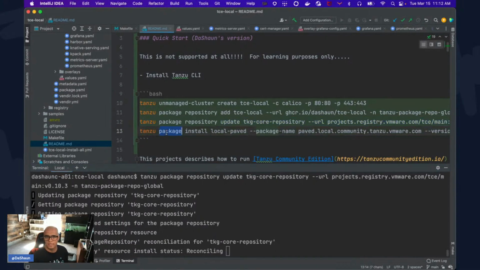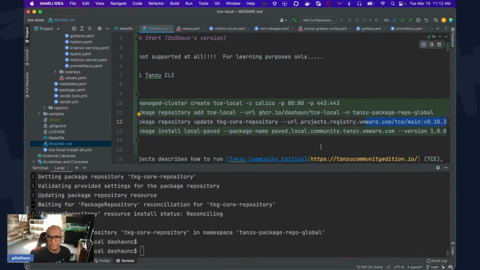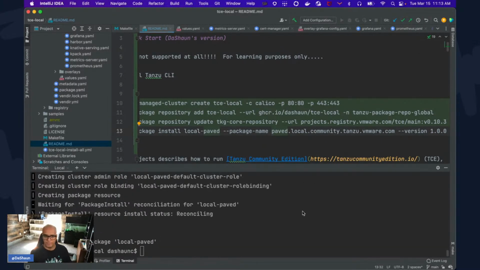Yeah, that's going. And that shouldn't take long. While it reconciles the update, the version that gets deployed with this version of Tanzu Community Edition is 0.9.1. The new version will come out soon. I think it's days, not weeks. Yeah, I'm just kind of looking ahead. So now I'm installing my repository. I want to install this local paved package from my repository of things that I made, and let's watch what that's doing.